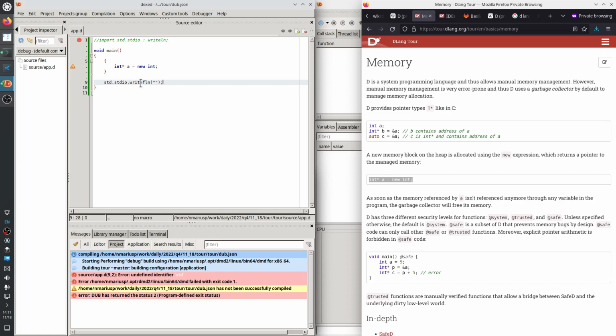So you cannot call writeln with the full path without actually importing the module first. Okay.